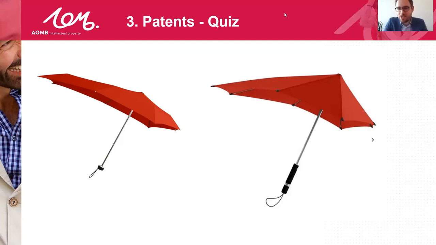So actually the answer is no. And that is because this product was not new. Already in the early 20th century, people had been thinking of an aerodynamically shaped umbrella. So even though they filed for a patent, it could not be patented because it was not new. And when it's not new, you cannot patent it. And when there's no patent, you cannot infringe it. So if the patent were valid, it would be patent infringement. But because the patent was not valid, of course, there was no patent protection.